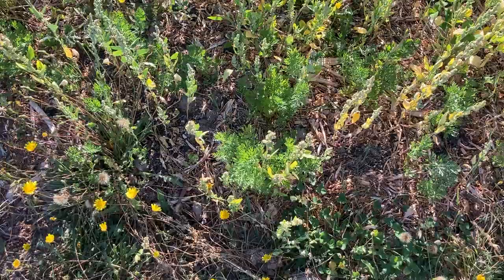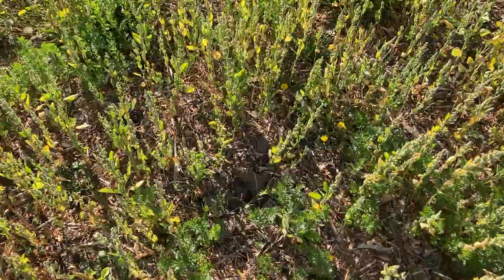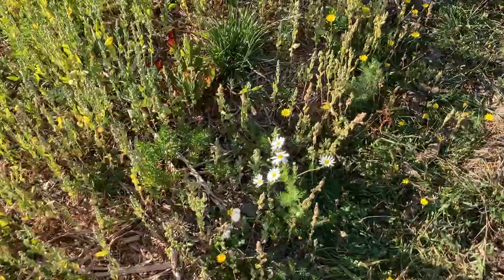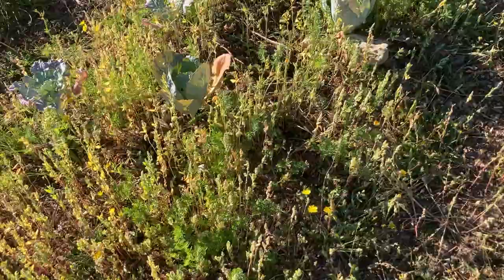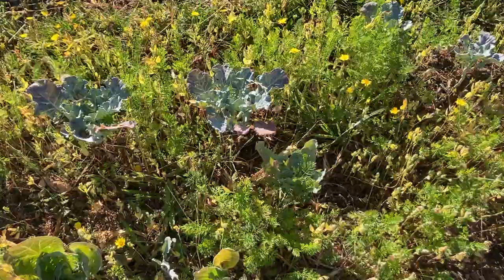Over here, these are carrots coming up in between my weeds. It's difficult to weed carrots because they're so tight, and if I pull out a weed it'll probably pull out some carrots too — that's kind of why I've been leaving the weeds in with the carrots. Broccoli is in here as well. I've interplanted broccoli, and at the end you can see the cabbage on one side and the broccoli on the other.